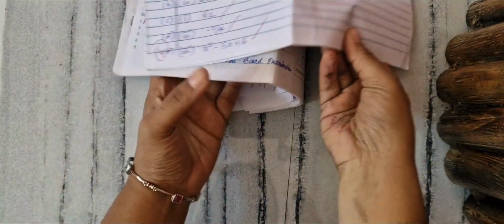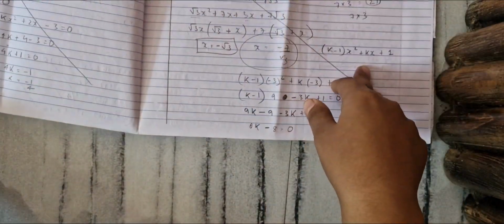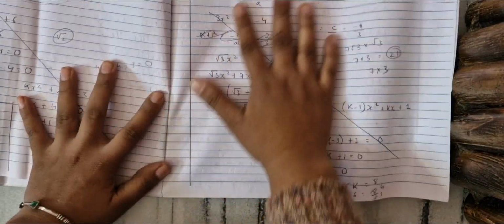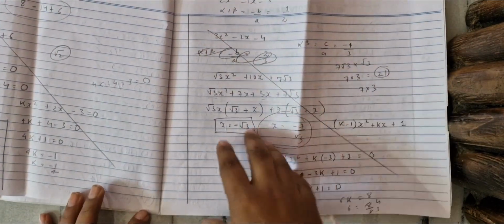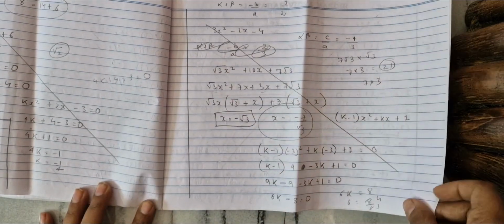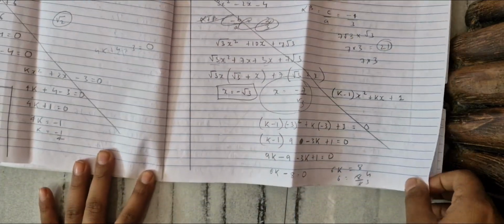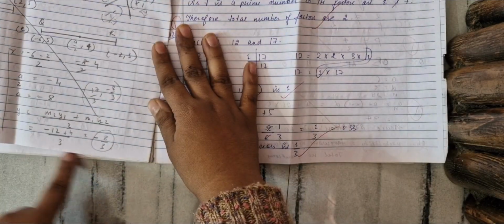So question number 19, 20. Again I used to do all my rough work over here, like for calculating answers and all. I used to do it with pencil, and I cut it at the last, so the examiner will know that this was for rough. See, again I have done it here also.